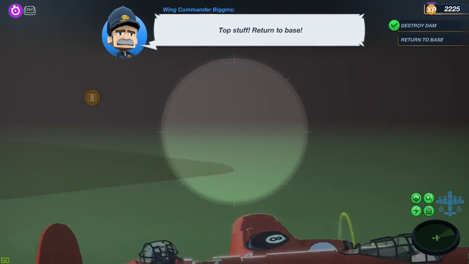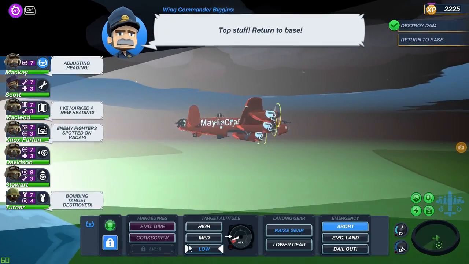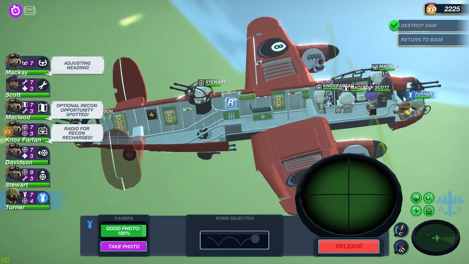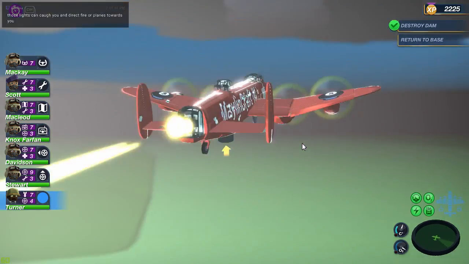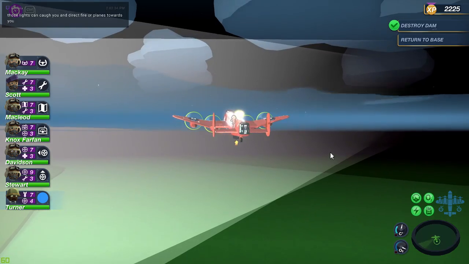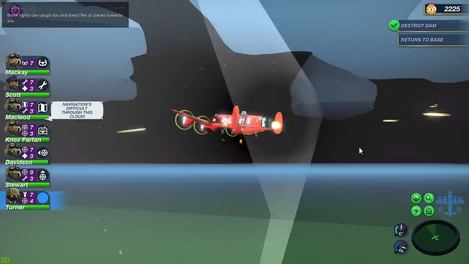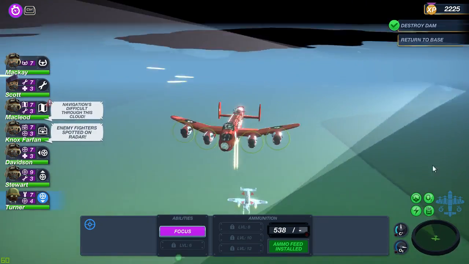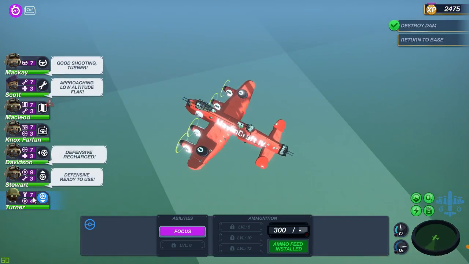Let's tag this. Let's head home. Let's go to medium altitude. Get into the gunner position. Oh, really? Oh. I see what they're doing.